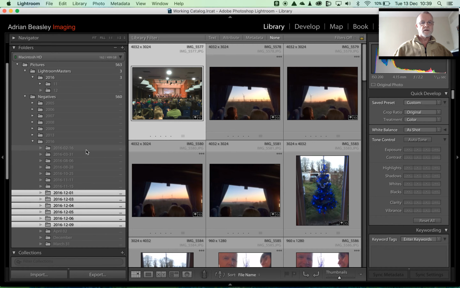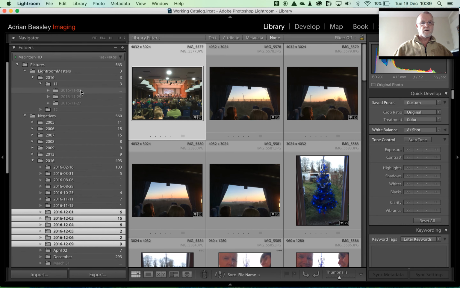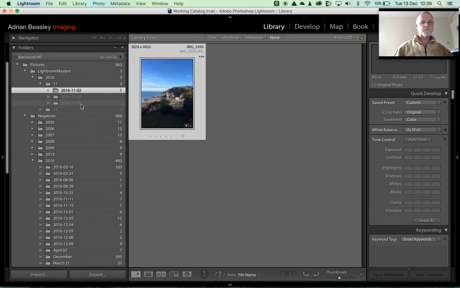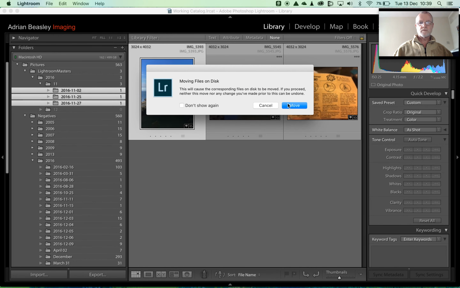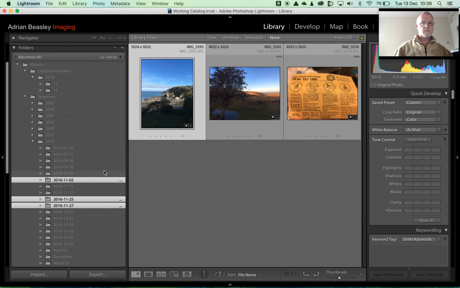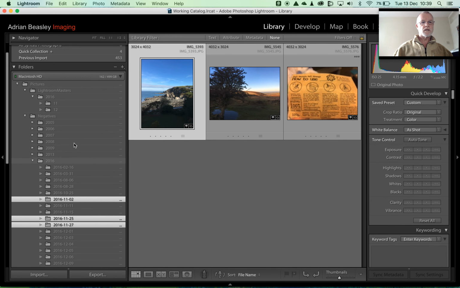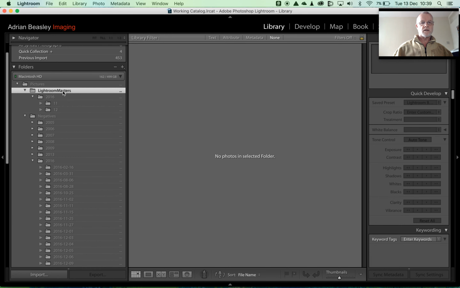And it's just updating itself now. There we go. So it's left behind three more, which I need to pick. Those three, and drag and drop those into 2016. There we go. So they've all now neatly dropped into the structure that I normally use. And this whole structure here is now redundant because there's nothing left in it, so I can now delete that, remove that.